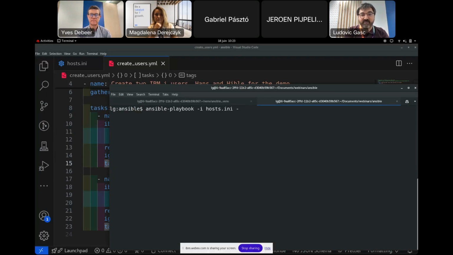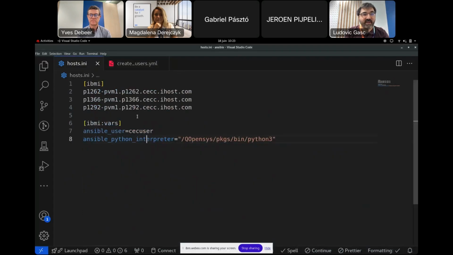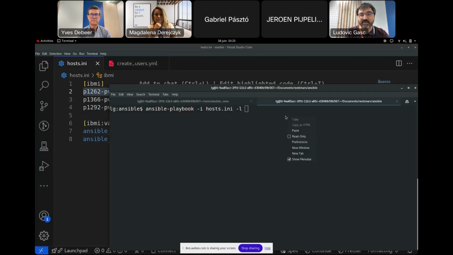Now a new parameter named L, like limit. Okay, now I want to execute that on all servers, for example, or I can put a specific name of a server, for example, this server, just to show you an extra scenario. And now I simply type the name of my Ansible playbook.